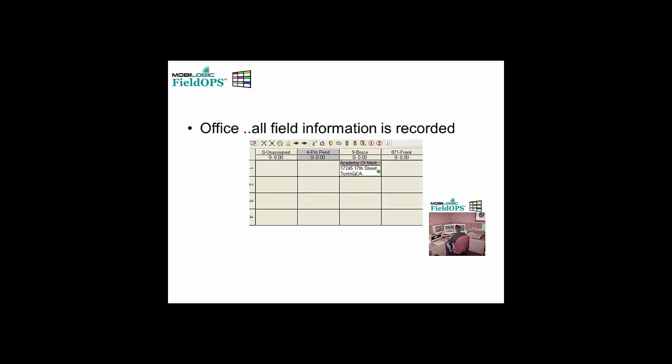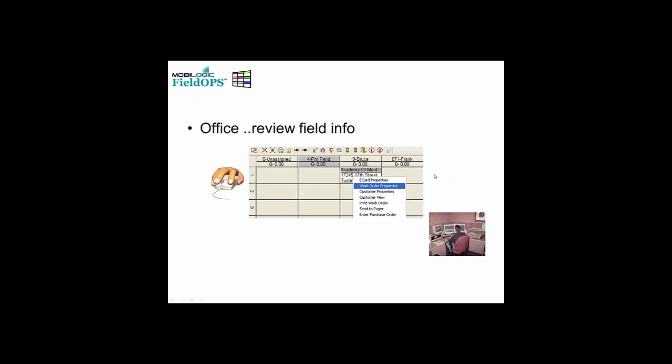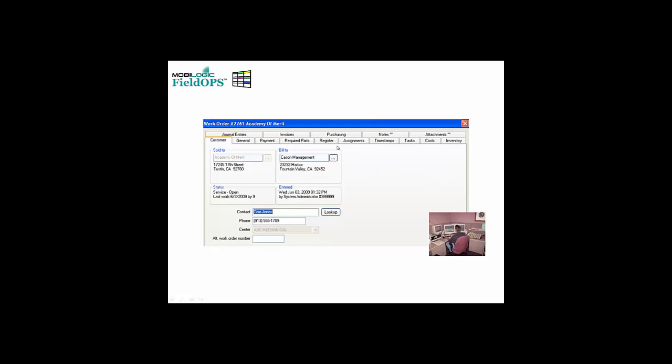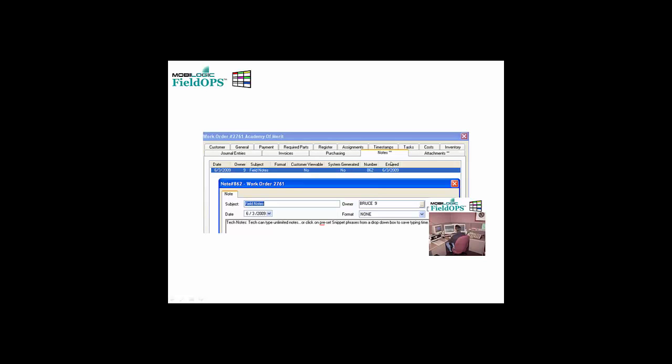On the dispatch board in Field Ops in the office, you have the call on the dispatch board that indicates that it now is completed. A very simple way of initiating a billing is just to right-click on the ticket, and this is one of several ways. Go directly to the billing register and the Notes tab, and you can see the information that's been accumulated automatically by Bruce in the field and pushed back to the office.